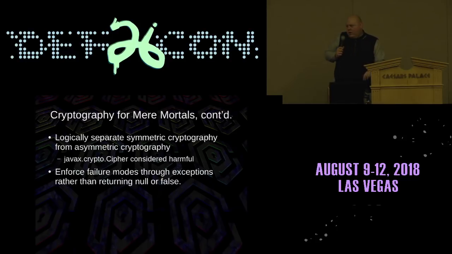Failure modes. So when PHP 7 was being discussed, and they were adding a new cryptographically secure random number generator API to be consistent regardless of OS and all that, the original run would return false if it couldn't generate random numbers securely, which, PHP being a weakly typed language, a lot of people would say, set this letter of a password to an index of an array based on the random int that was just generated. So if you have a random integer and it's set to false, it's going to return a zero. You're suddenly going to end up with passwords that will look like the letter A repeating 10 times.